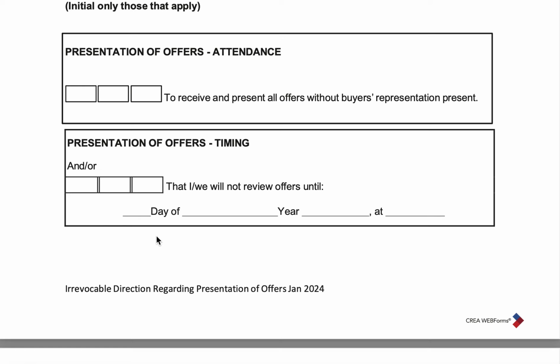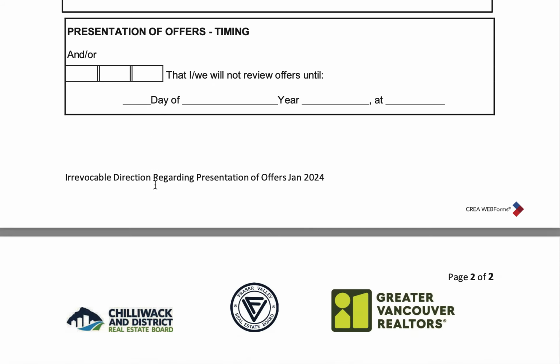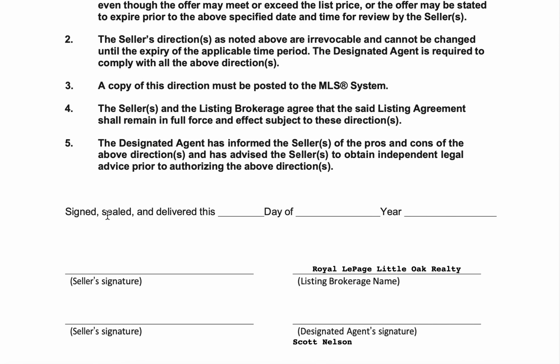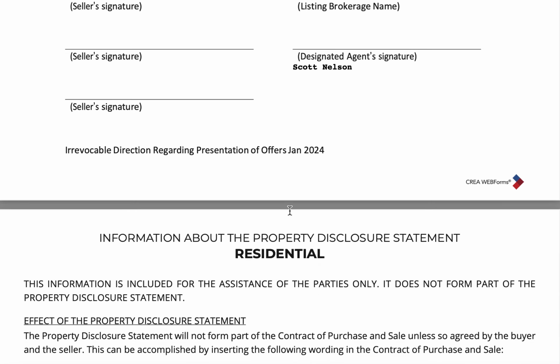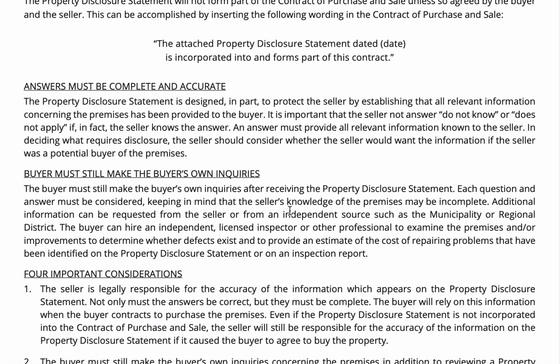And if we're having an offer review date or time, if we've opted to list the property at a low price and work towards multiple offers, and we want to have an offer time and date, or if you're out of town when the property goes up for sale and you don't have access to internet or phone, we might not be able to review offers till Tuesday because you're not back till Monday night. So we would put the date, we would put the time, we would initial here, and then at the bottom of the document, we're all going to sign. Okay? Fairly simple.